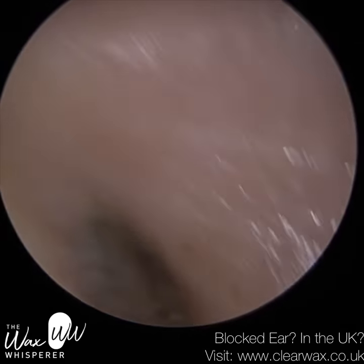The eardrum's fully visible now. I'm just going to mop up as much as I can in the safer regions. I'm going to leave that back part because it's a sensitive region — it's just a thin veneer, and I dare not make contact with that. Another reason why you can sometimes experience vertigo when you remove wax: if you've got a really embedded plug like this patient did, especially on the eardrum, as you release the plug off the eardrum you can actually pull the eardrum forwards a bit, which alters the middle ear pressure. Any change in pressure can lead to caloric effects, disrupting the signals from the organ of balance to the brain, which can trick the brain into believing you're moving when you're not.